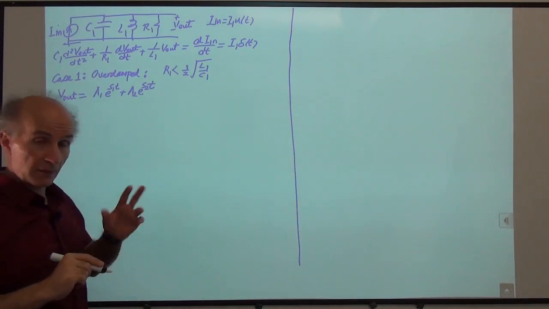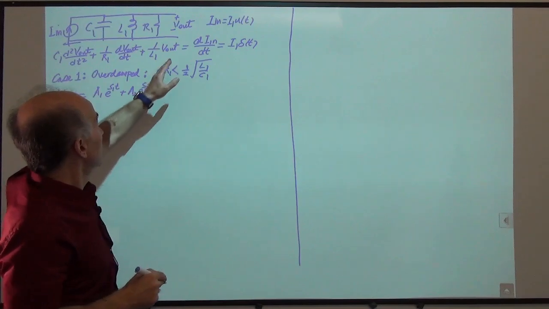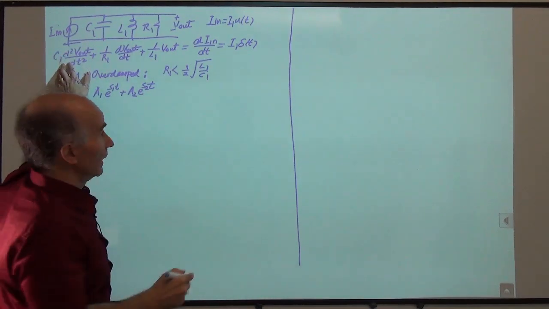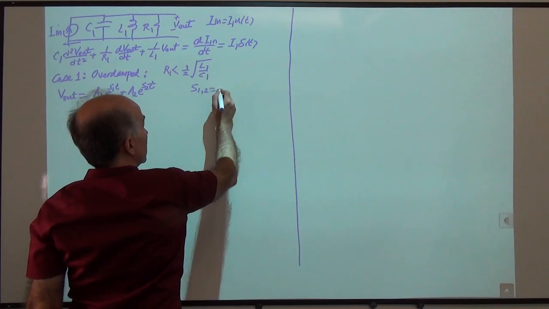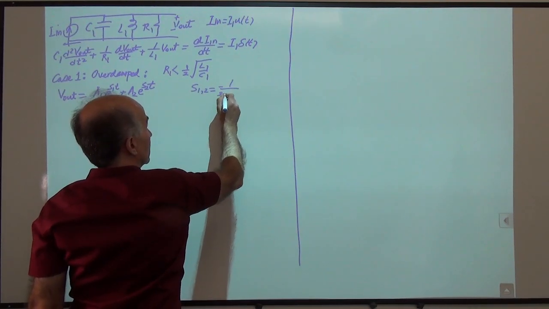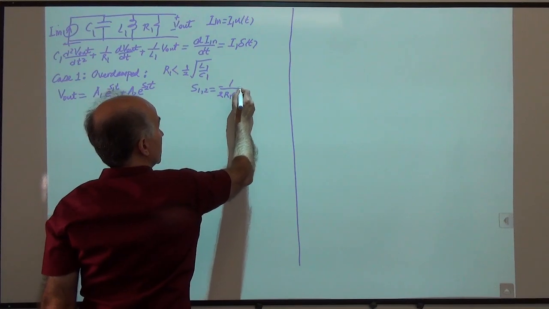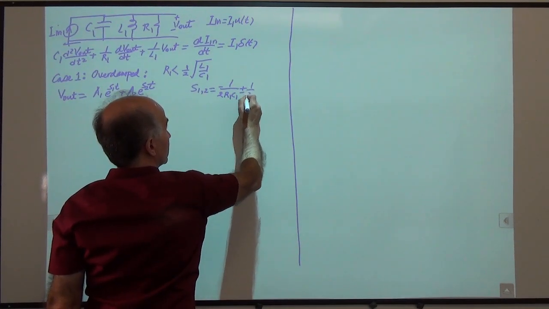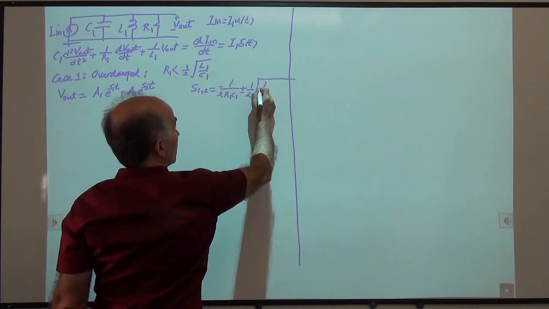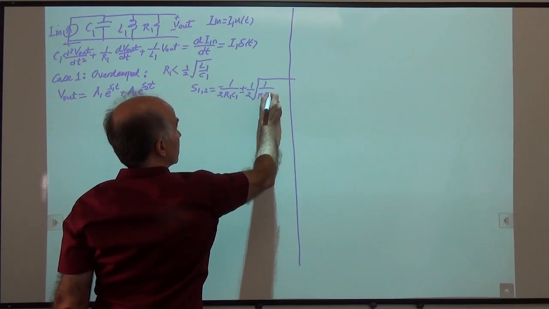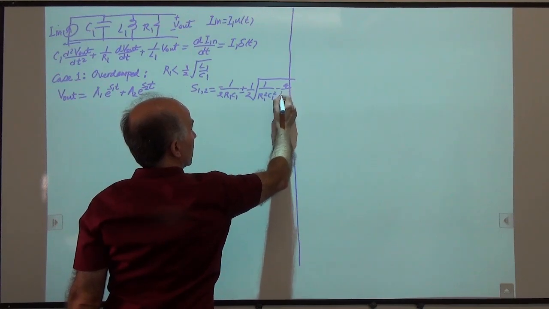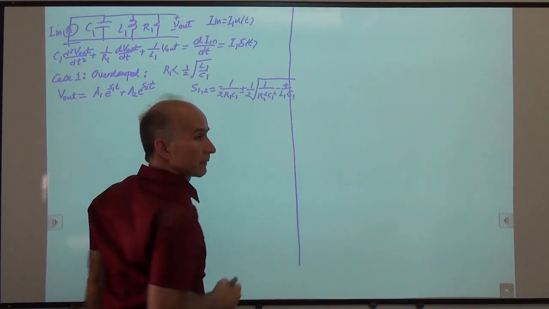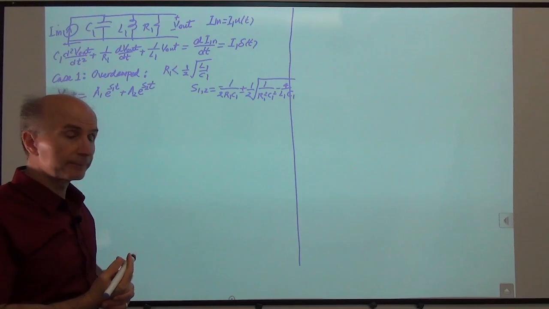Okay, S1 and S2 are known because they come from the characteristic equation here, right? So I can write that here quickly. So S12 is minus 1 over 2R1C1 plus minus 1 over 2, square root of 1 over R1 squared C1 squared minus 4 over L1 C1. Right, we've seen this a number of times.